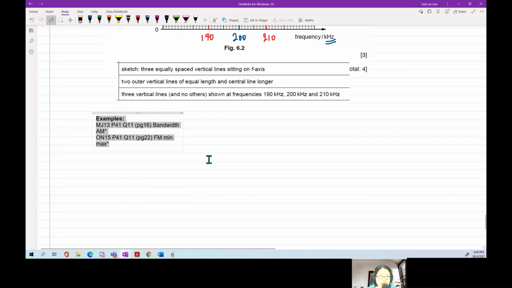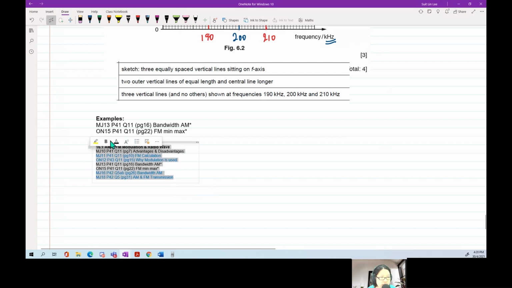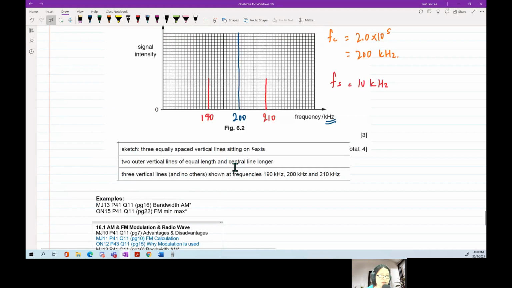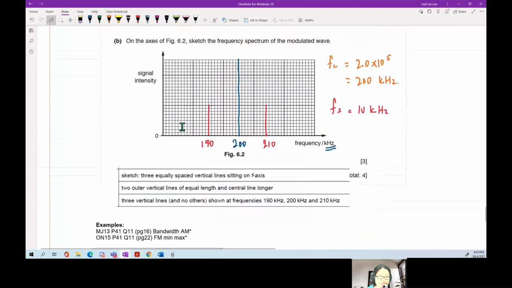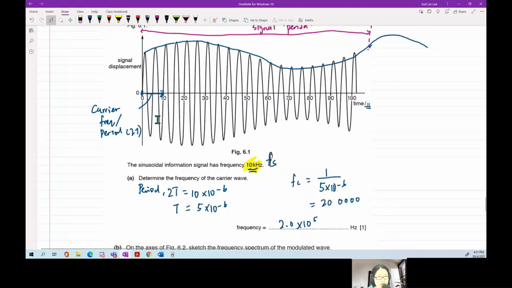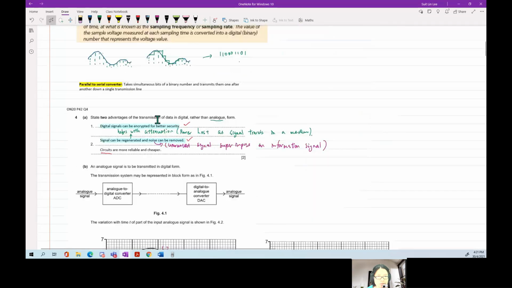So I'll pick 2 for you. These are all the questions in past years that have been asked so far. Okay, so maybe you don't have to spend too much time here. These 2 we discussed already, so you just pick 2 and 3 to do. Any 2, any 3. I've also discussed this one already. All right, so go try out the questions. That's it for communication. So we go back to the block.